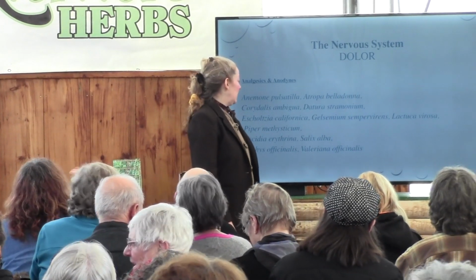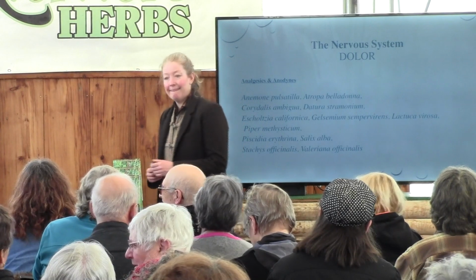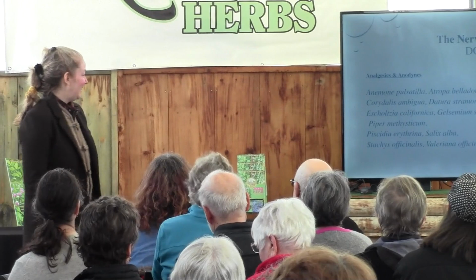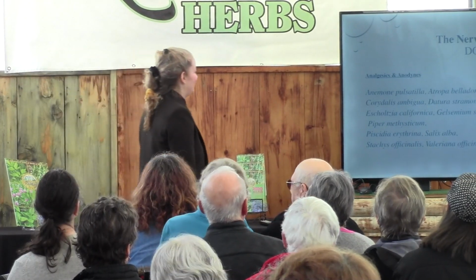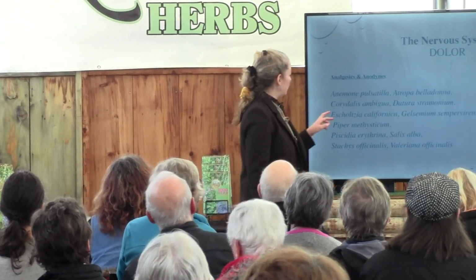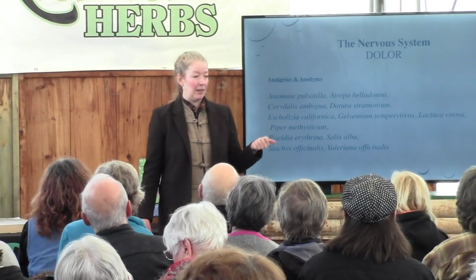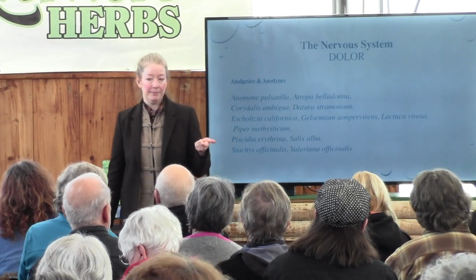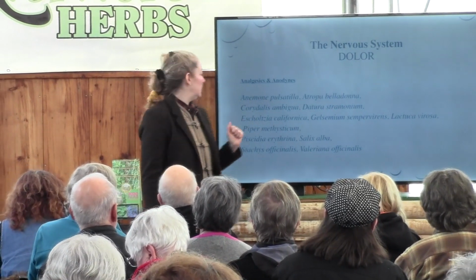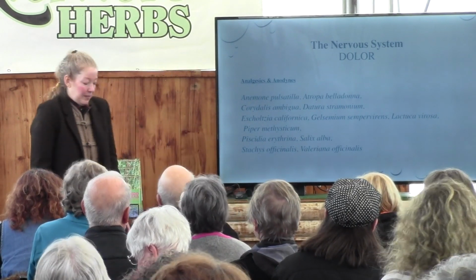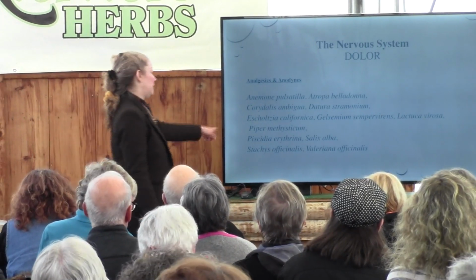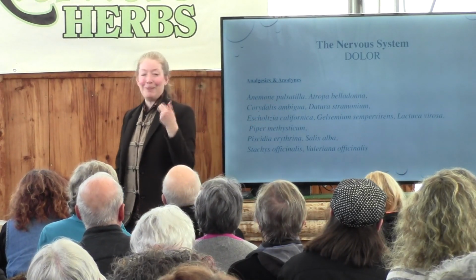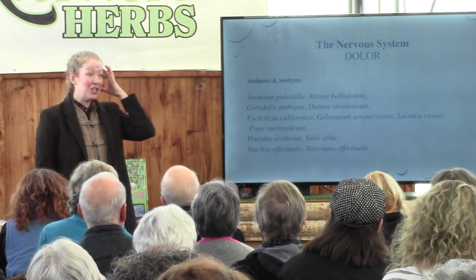But it works. When you're using valerian, are you using the whole plant or just the roots? The upper part, yeah. And valerian, we often combine with skullcap and passionflower, passiflora, for musculoskeletal pains where you can't sleep. And then we combine Eschscholzia or California poppy with skullcap and passionflower for that anxious mind that can't sleep.